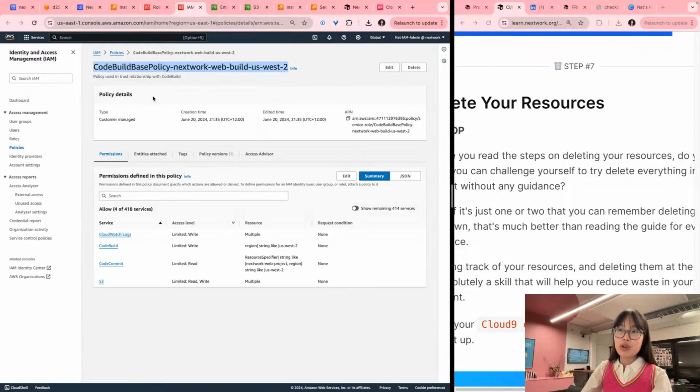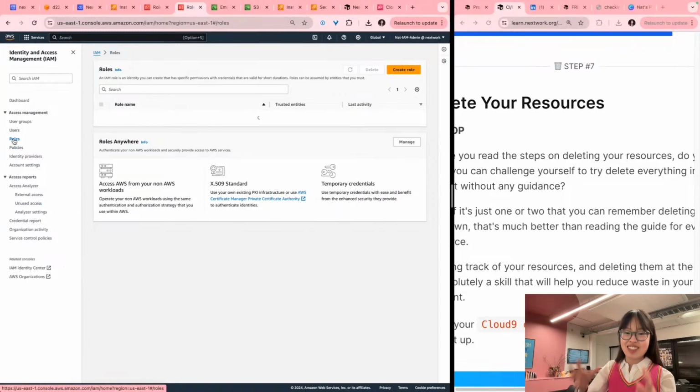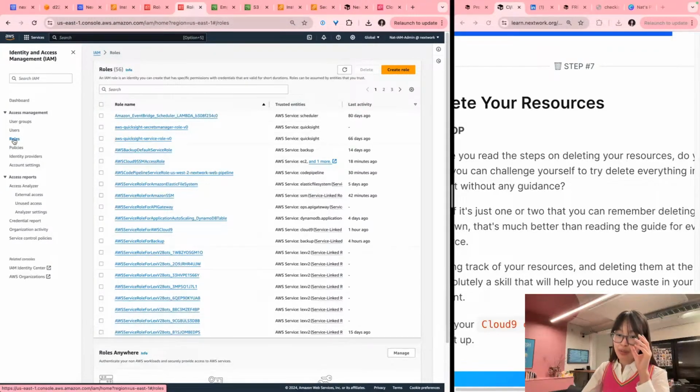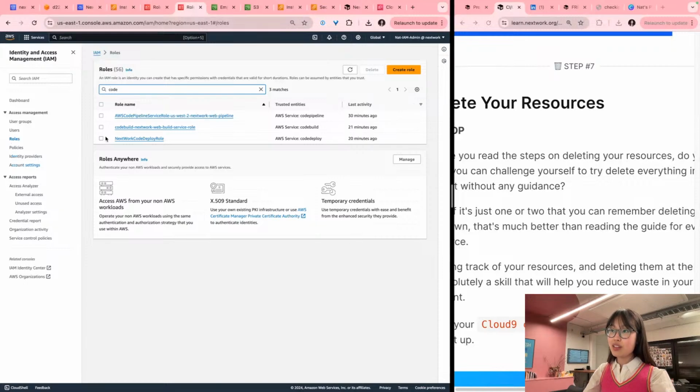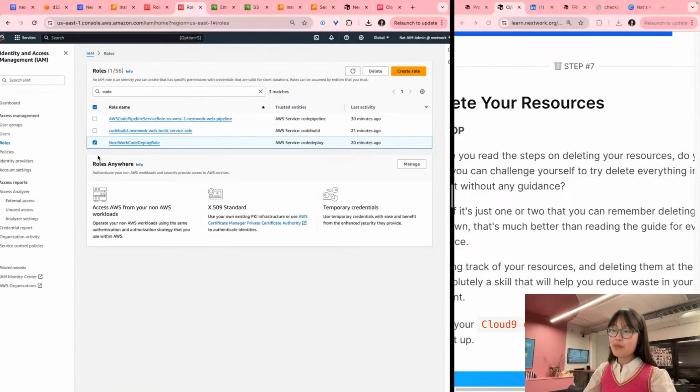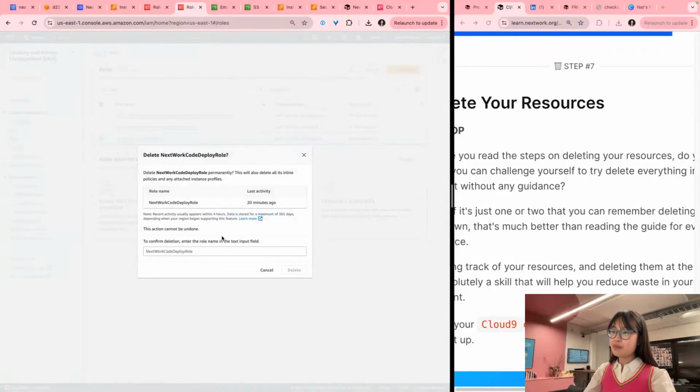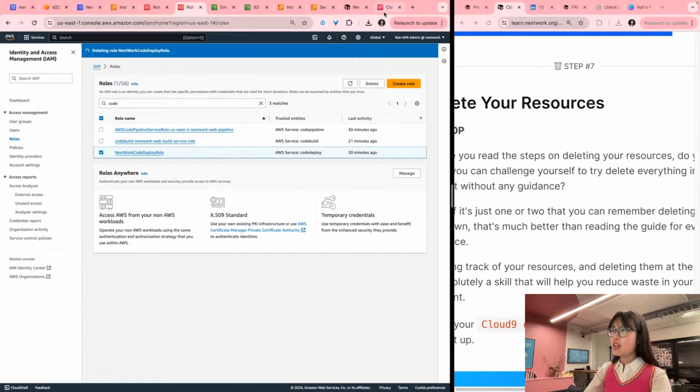What were the resources that we created for CodeDeploy? Because CodeDeploy was the one stage that wasn't included in our CloudFormation template at all. So let's make sure that our CodeDeploy role is being deleted, is what I can think of. Okay, let's delete that. And let's type in the role name in here to delete it successfully.